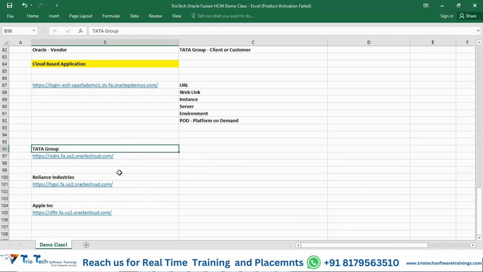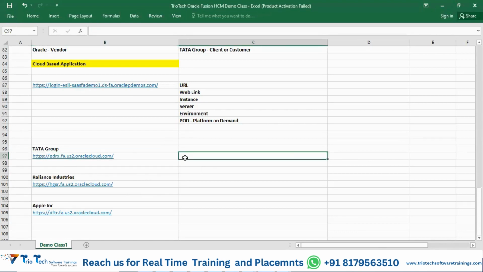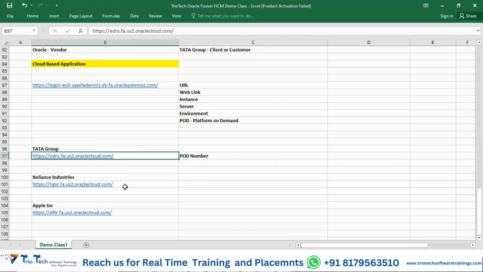So for every company, when Oracle sells their product, in the URL these four characters will be the unique ID. We will call it the POD number, team. Kumar, they are in character format, you are telling number? Yes, team. They will be in character format, but the name that we will call is pod number. So client to client, the pod numbers will differ like this.